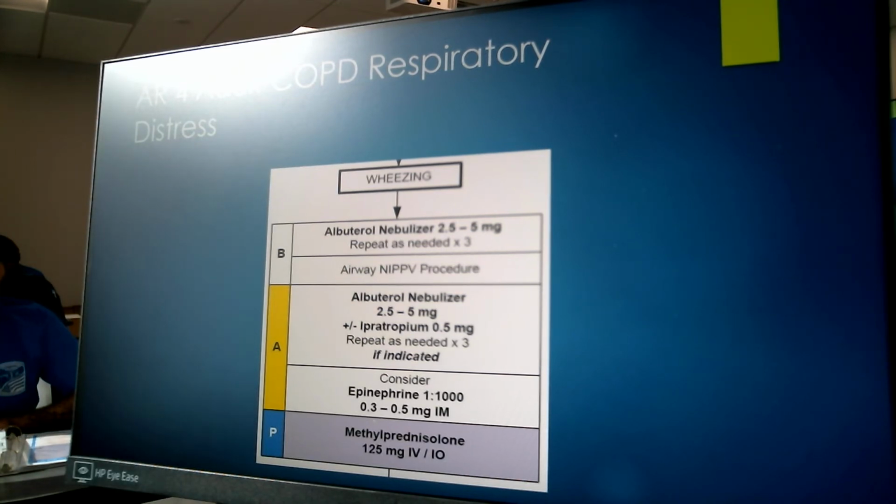We split these up because people were giving MAG to anybody that was a respiratory patient because they're respiratory, so they need MAG. And that is not at all the case. MAG in COPDers can actually make them much worse. So we want to make sure that we're only giving it for the appropriate patients and when it's time, like we've tried other things first and nothing is helping.